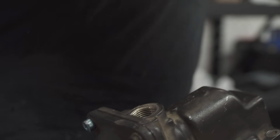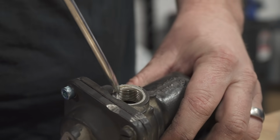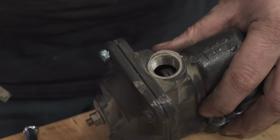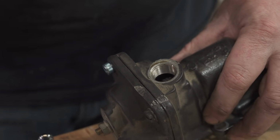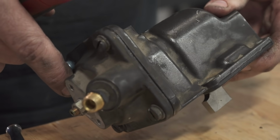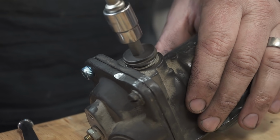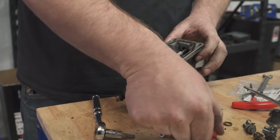We had this off so we could access the star wheel. Inside here is this little teeth thing. This changes the preload on the spring. So we back this off because the Max Travel spring is long enough, we don't need to preload it with the star wheel anymore. You can do some tuning with that, but generally you just back the star wheel all the way off with the supplied Max Travel spring because it's long enough that you don't need to add preload on the spring. It already has a bunch. Done. Now let's take care of this little mess down here.